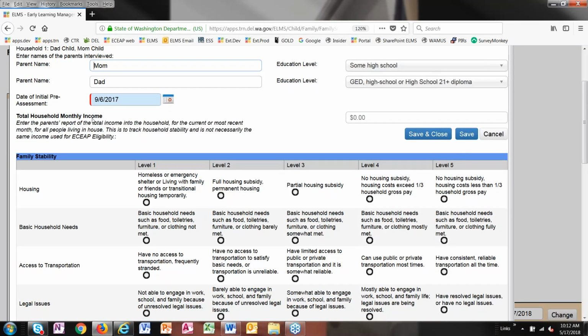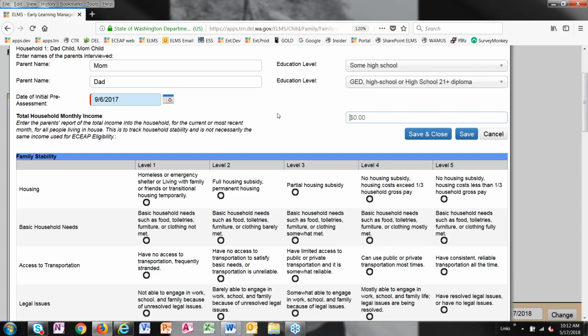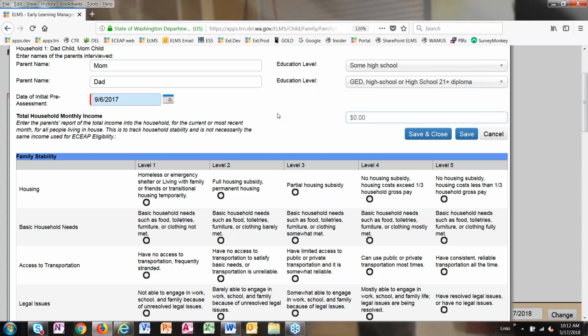I'm also entering their total monthly household income here. So we know that you looked at their income verification during the time they were first applying for ECAP. We put it in the mobility mentoring work also because part of what we're tracking for data for this program is changes in family income during the time they're participating in mobility mentoring. So you don't need to ask them to bring in their tax records or anything. You can just talk to them and find out from them what their total monthly income is.